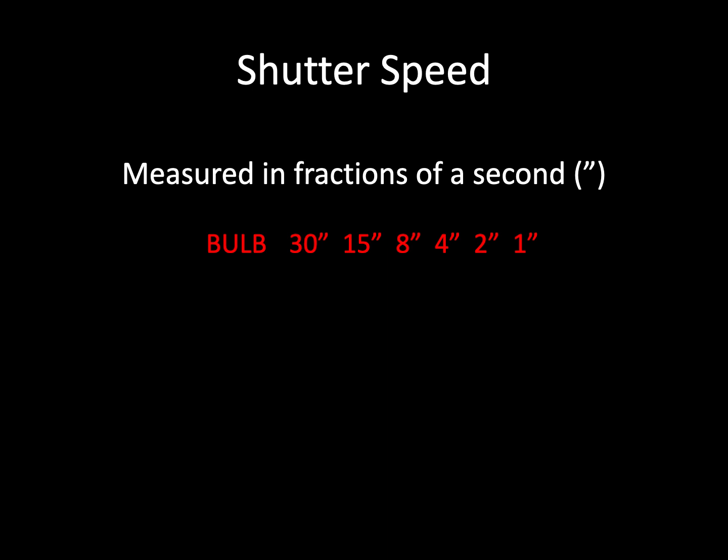These are all shown in red because they're very slow. Photographically, this is very, very slow. Once the two little ditto marks disappear, you're looking at fractions. Some cameras will show it to you as a fraction, 1 over whatever number that is. Some cameras in the viewfinder will only have the number. So for half a second, you'll only see the number 2. But for 2 seconds, you'll see the number 2 with the little ditto marks.